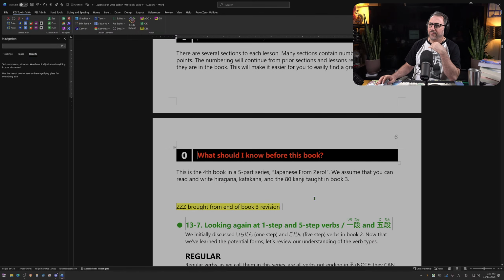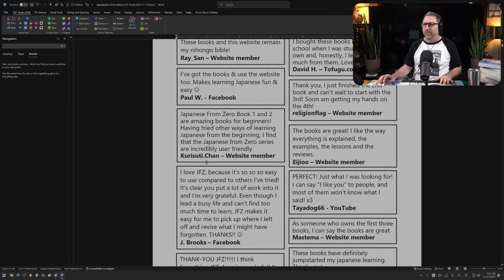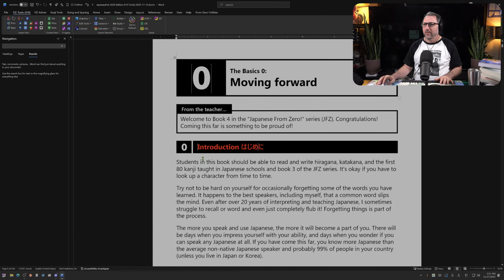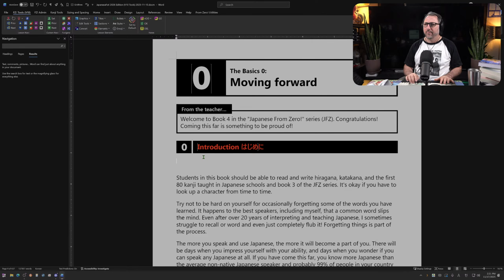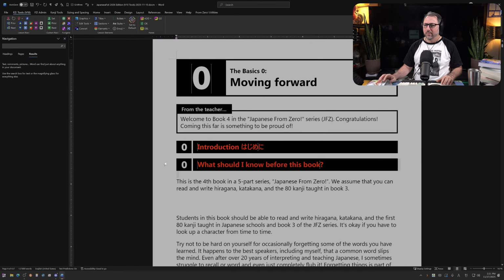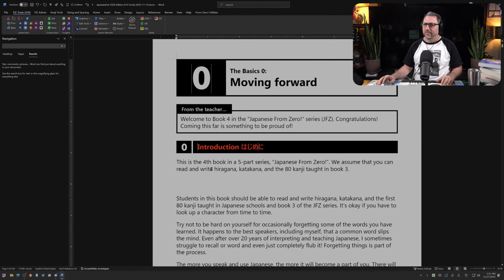This is the 4th book in a 5-book series. We assume that you can read right here. Taught in book 3.